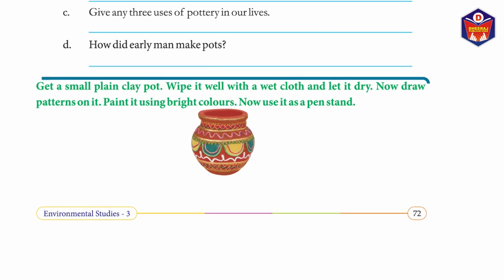Get a small plain clay pot. Wipe it well with a wet cloth and let it dry. Now, draw patterns on it. Paint it using bright colors. Now, use it as a pen stand.